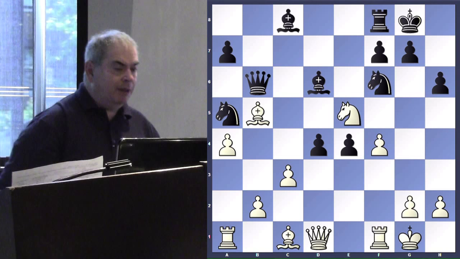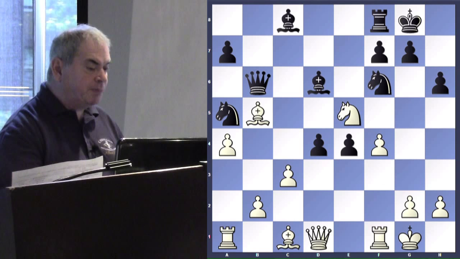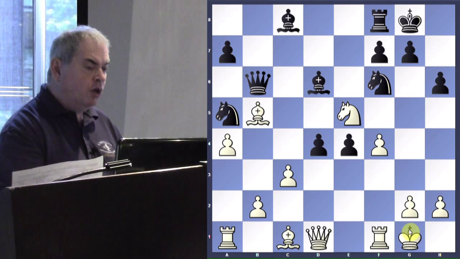In the game, he went, well, what should we do? Well, we already know that a6 is the best move. But if we ignore a6, what else do we have? We want to do something with this pawn on d4. We know that if we do something with this pawn, it's going to be a check. So whatever we do with this pawn, white would have to respond to the check.